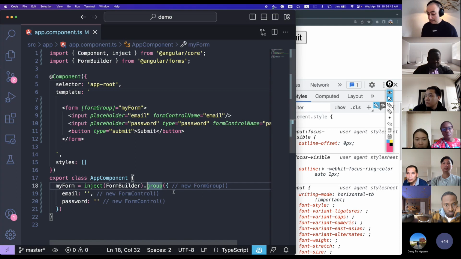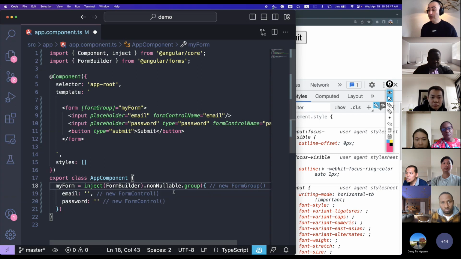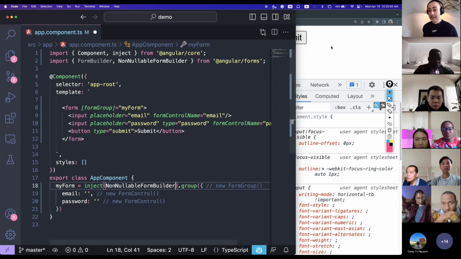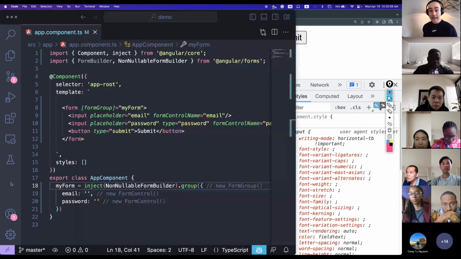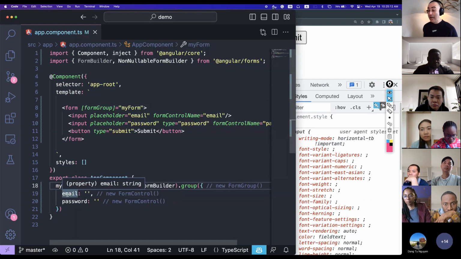This is why it's common practice to say, I need to use the non-nullable form of this form builder. Or you could just immediately use another service called non-nullable form builder. Both of these ways are the same. It will guarantee that even if there is a reset button, the values of this email and password will remain string and will never become null.